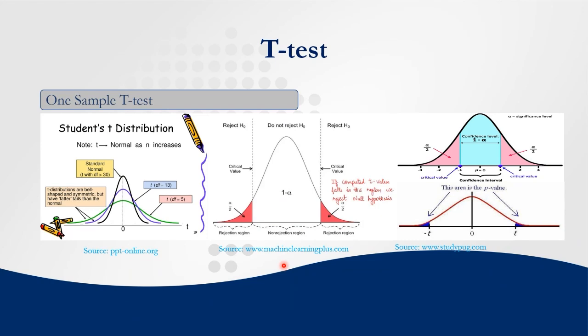If you remember the example I used about the 10 coins, where the interest is heads, if the null hypothesis says the coin we are tossing is balanced, we expect most of the observations to be here in the middle, and a few observations here. So with our sample data, we look at whether what we get agrees with what we expect under the null hypothesis. Under the null hypothesis, we expect most observations in the middle and very few on the tails.